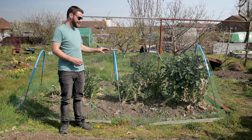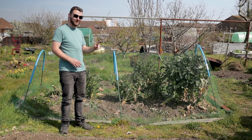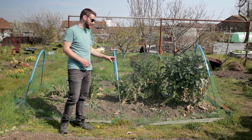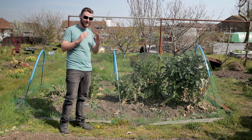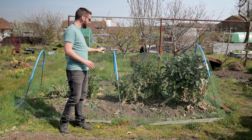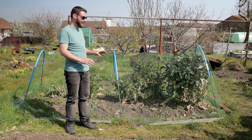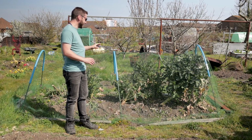In last week's quick tour, I mentioned that although this was getting leggy, it was still quite nice. Unfortunately, when we came to cook some up the other day, we had a nasty surprise because now that it's going to flower and it's getting on a bit, it has turned really, really bitter. So it's time for this to come out. We've definitely had our fill of broccoli. I've tried freezing some, there's a lot, and we've eaten so much.